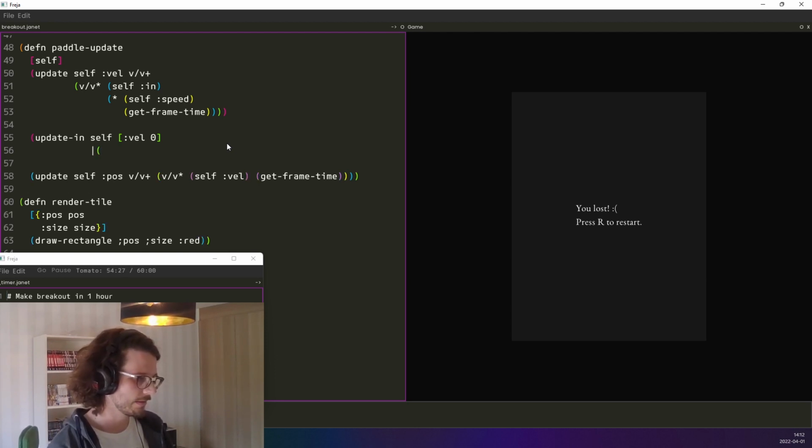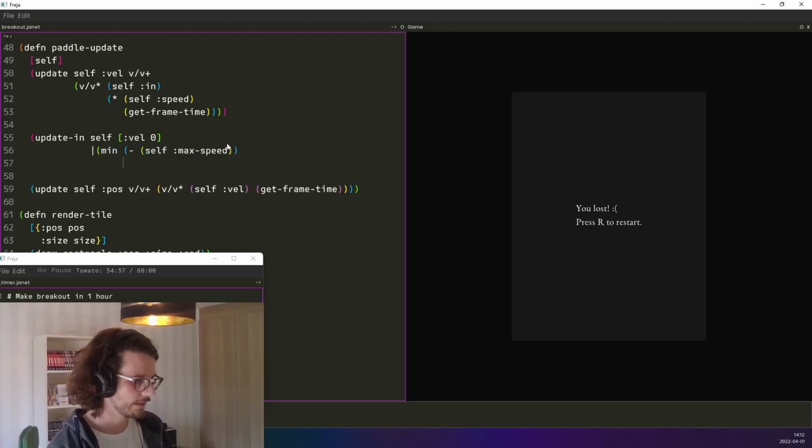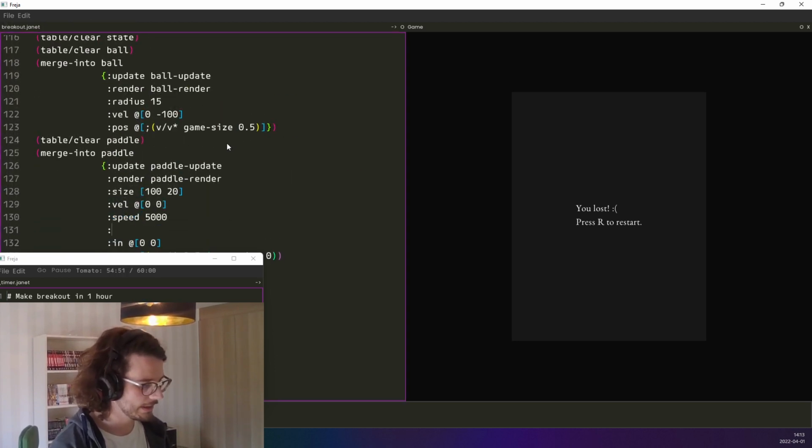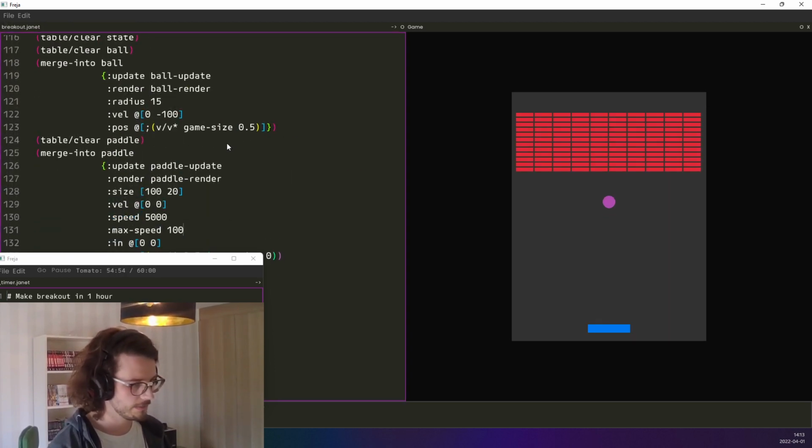I'm gonna do min, I don't know, minus self max speed, and oh sorry, the biggest and then the minest, and then put the current velocity in, and then we're gonna have to set a max speed. 100 maybe, that's way too slow, 500 maybe, that's better.